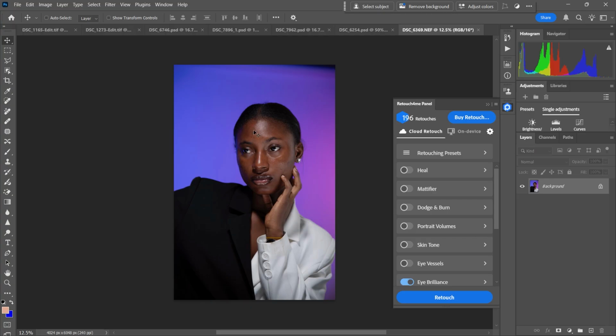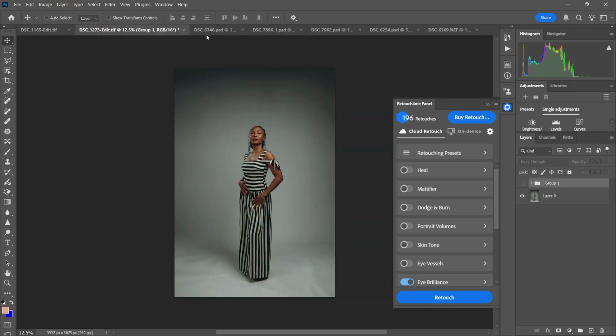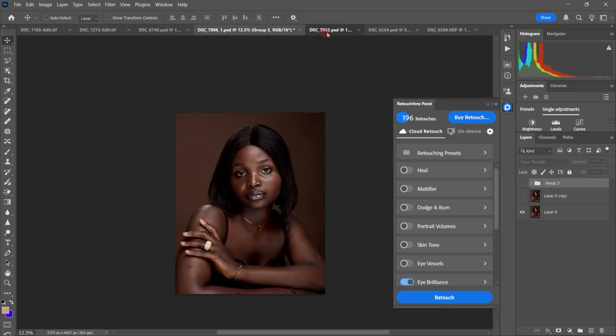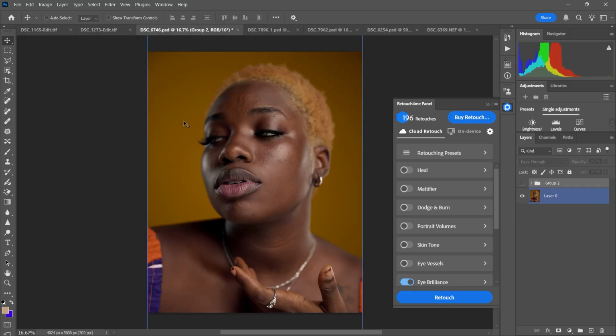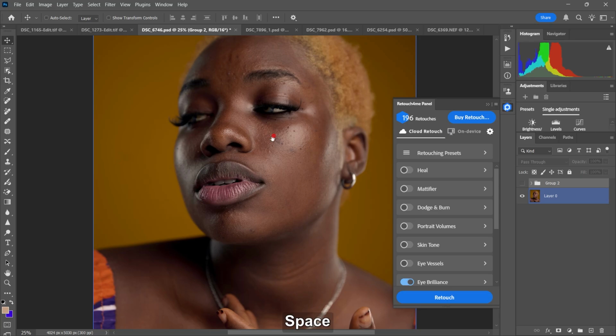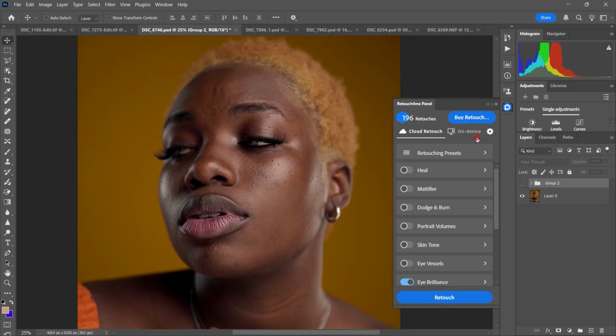Now, before we get to clicking the link and going to the website, I'm going to just show you an example with one image, then I'll show you guys how to install the plugin, and then come back and show you other things you can do with this AI with the other images. Now, I'll start with this image right here. As you can see, I'll zoom into this image, and for me, I already have the on-device plugin here. I'm going to explain this very soon.